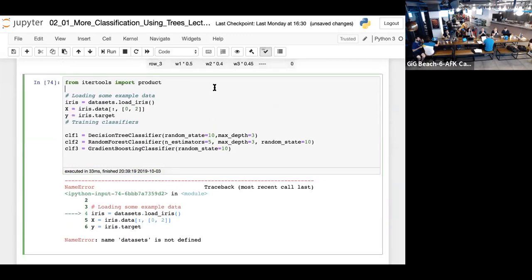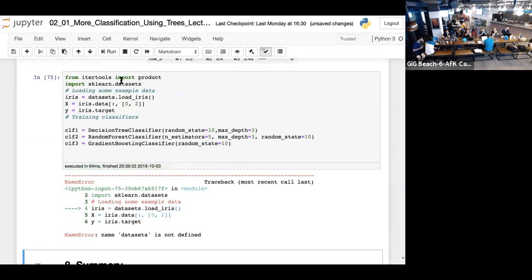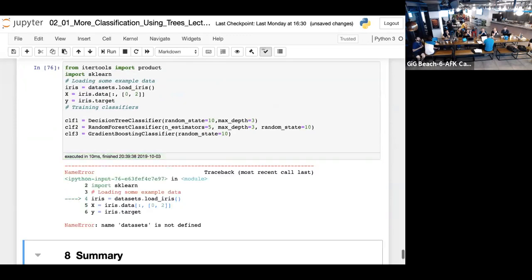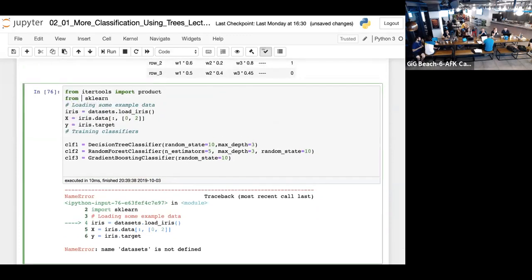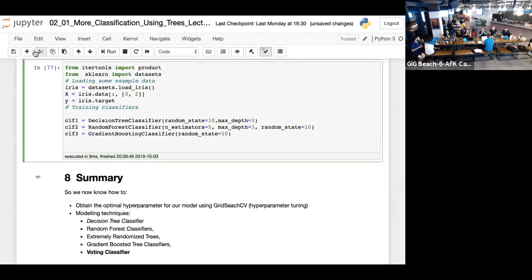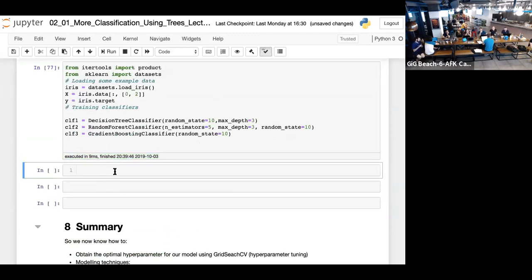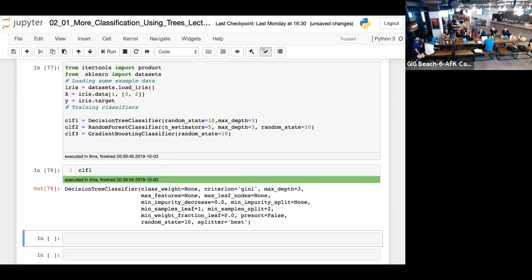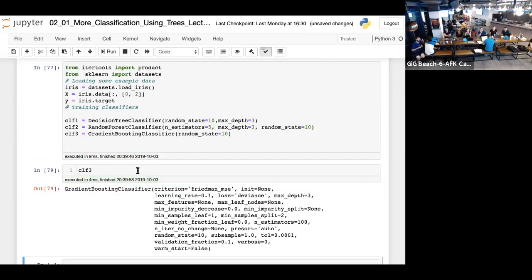Let's just load a couple of functions, because we need this from scikit-learn, import datasets. Okay, so if we had to do this, we can see that we have classifier 1, classifier 2, and 3, etc.